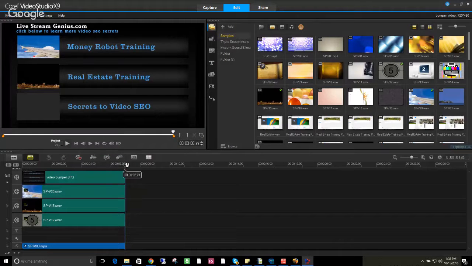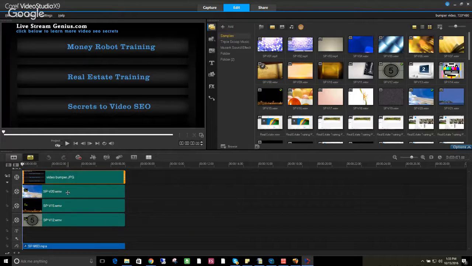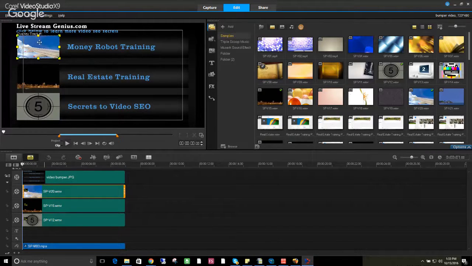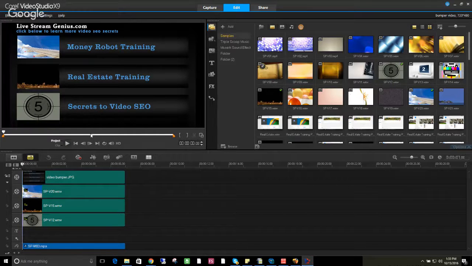That's all you have to do, is create that background. So you have your PNG, your JPEG, and then you grab other video files and shrink them down, and you place them, whatever video files you want to advertise on your YouTube channel, right within here. Then you put your overlay music into it, and you can create that end bumper just like that. So you're also just shrinking your MP4s right there in the corner to give it that look? Yeah, that's it.